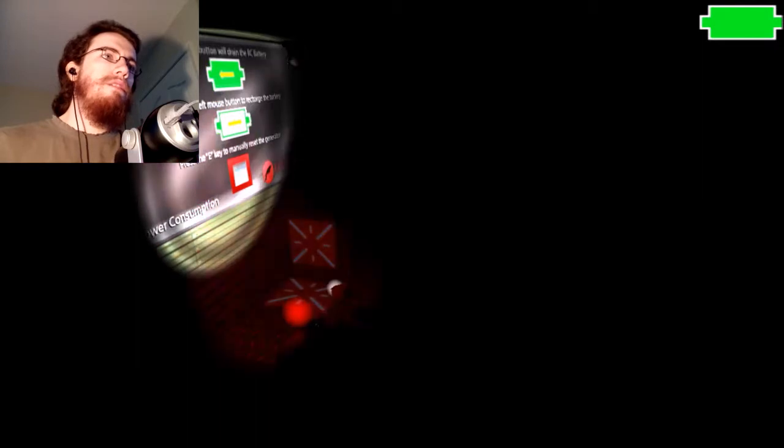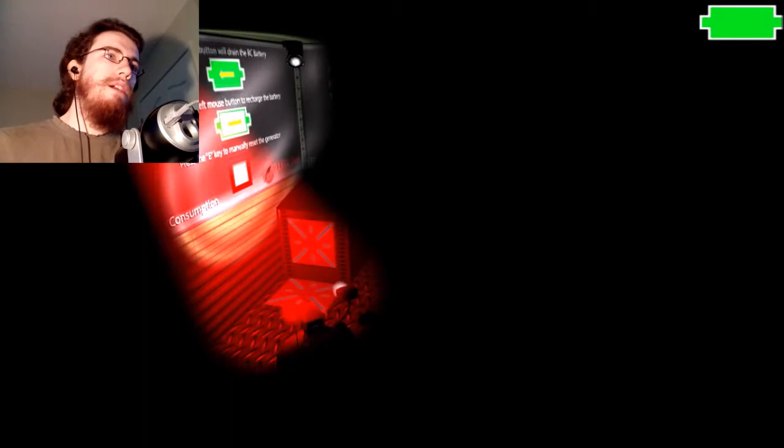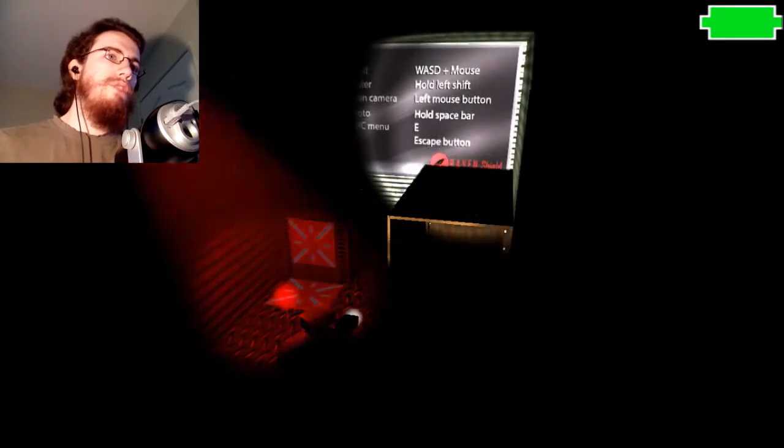Left mouse button will drain the battery. Recharge by releasing left mouse button. Press E to manually reset the generator.